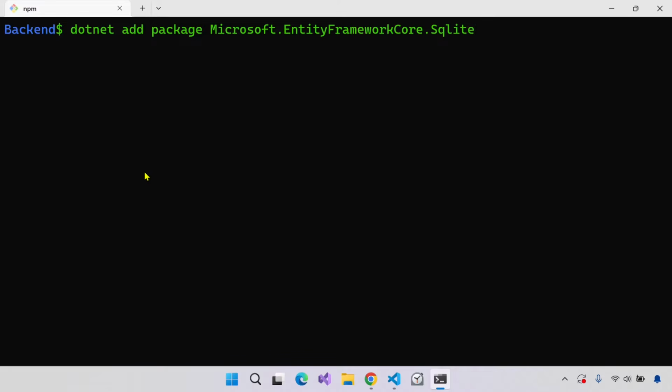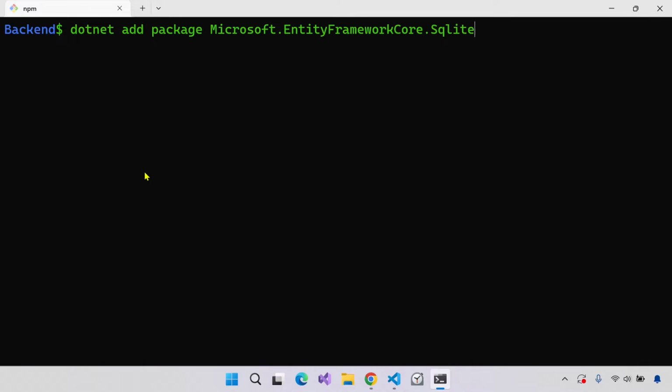This package is needed for our database connectivity, and yes, I'm going to use SQLite in this application because SQLite is a very easy to configure database. It comes with every operating system. You do not need to install it explicitly, so you can create demo projects with minimal configuration. And you can easily swap it with another database, like SQL Server or Postgres, whatever you like.